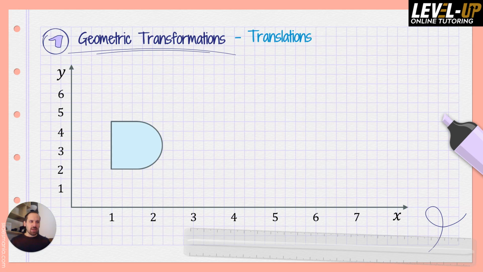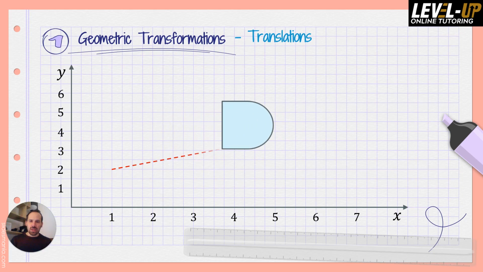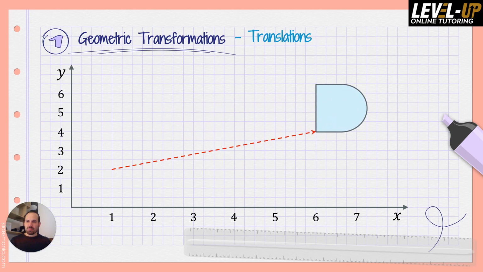So we have quantified our positions, and then we want to quantify a translation. How we typically do that is, say you just focus on a particular point. We've got this point here at 1, 2, and if we move like this, it's moving to the point 6, 4. So we can see it's gone 5 across and 2 up. How do we encapsulate that information? We use something known as a vector.